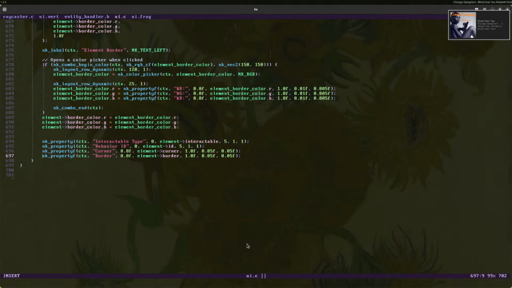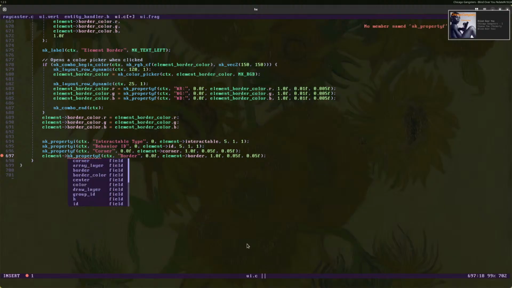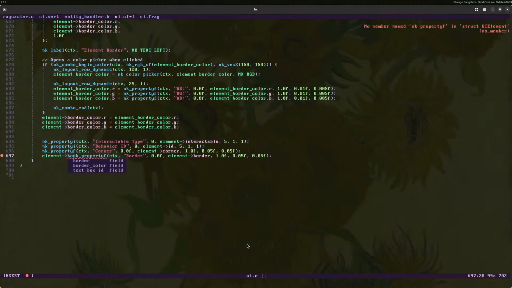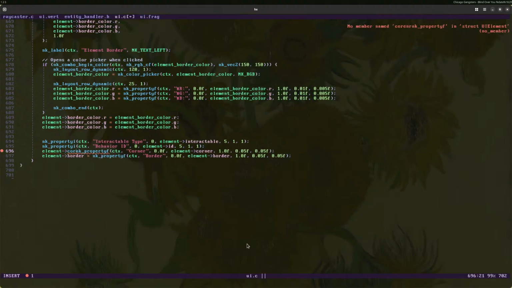So this is just going to go straight to the element. Yeah, we're only selecting one for right now, so I'm just going to straight up do this just for testing purposes. It definitely is working the right way though.